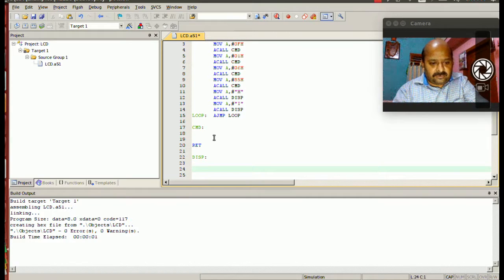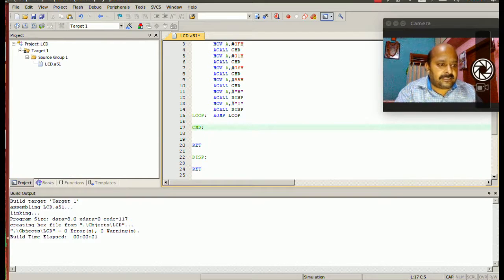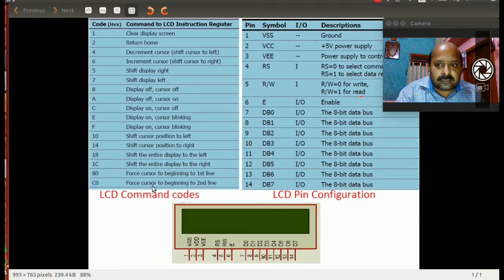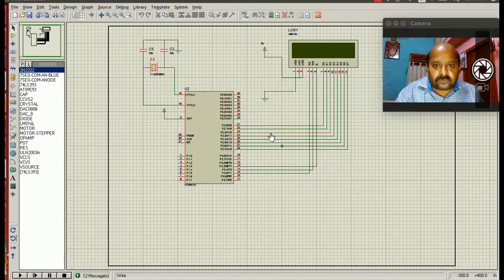Now, during the command we have to remember that we have to set rs to 0, and then rw to 0, and e will make it high and then low. But before that we have to put the data in which port, that we have to see from the Proteus.